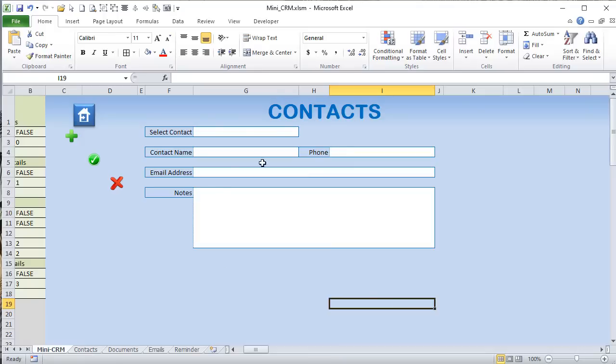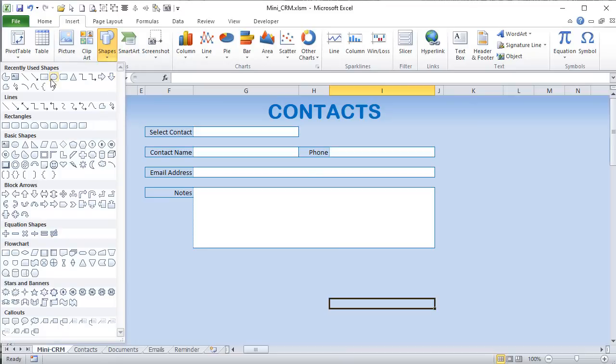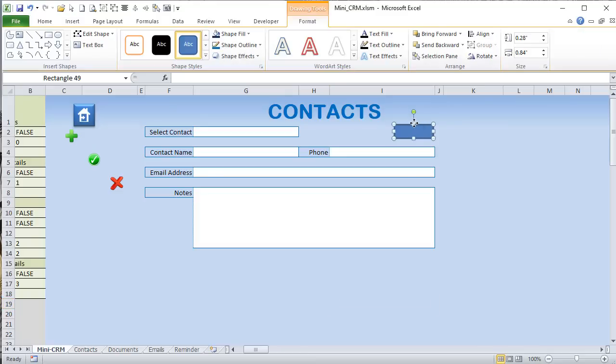Next up, all right, so now we've got the contacts. I want to create some buttons. So let's take a look. Let's insert some buttons. I'm going to insert some shapes here. I'm just going to use this angle. We're going to keep this as basic as possible because this has a lot of functionality. If I add too much, this video is going to take way too long, but I want to give you as many features as you can, of course, getting in some brand new things.